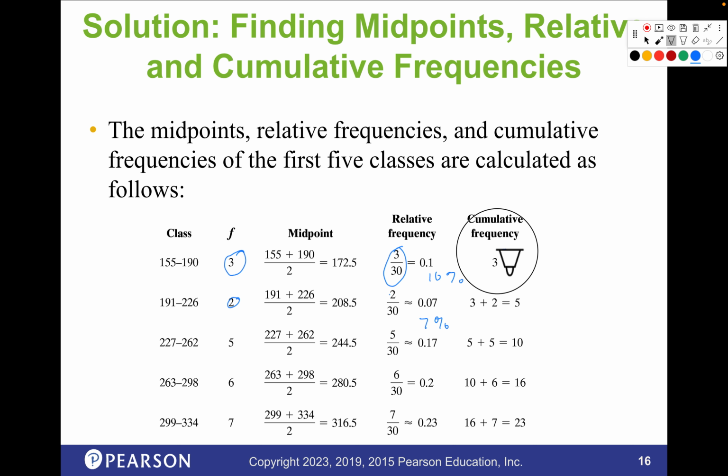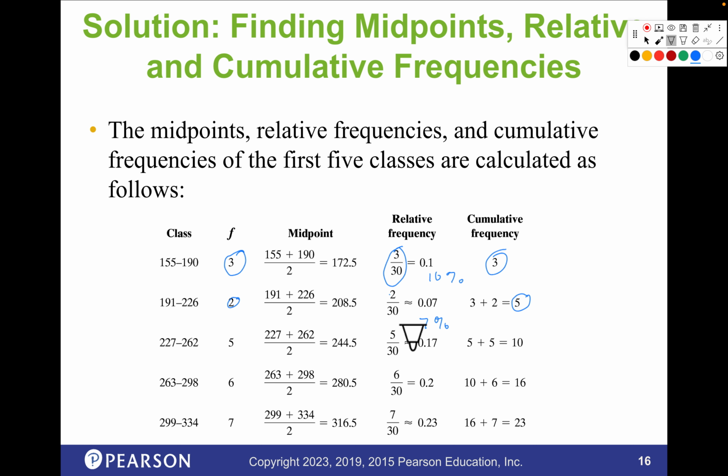And then you take this frequency 3 plus the 2, and now we've got a total, the running total: we've got 5 frequencies accounted for. So it's sometimes beneficial to have this cumulative frequency, because once you get to the very end, which they didn't show here, we'd have to go to the next page, you'll see that your final cumulative frequency is always the total number. So the last one will be 30. And that's a way to check to make sure you've got all the data and you don't have extras, those kinds of things.